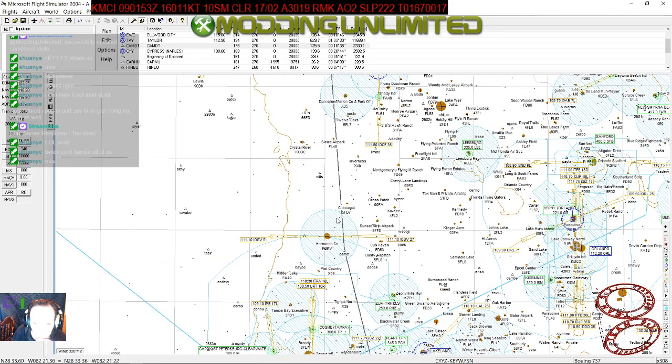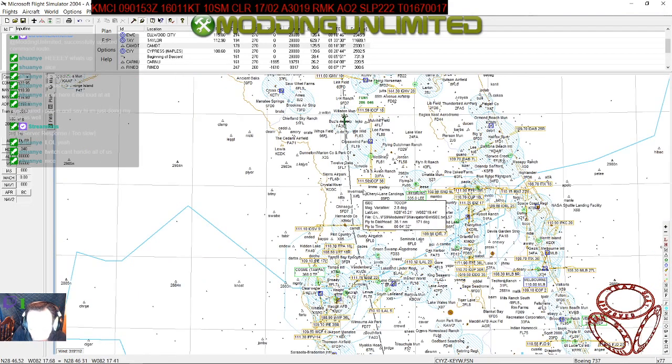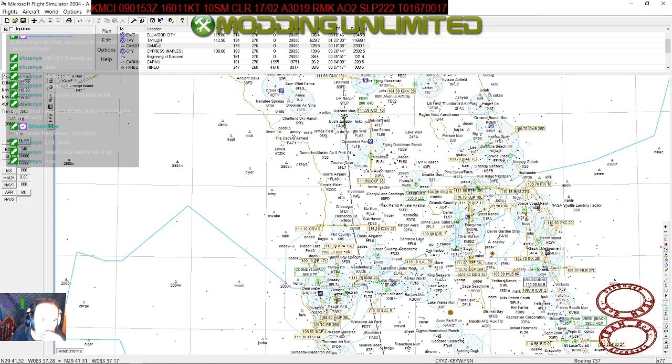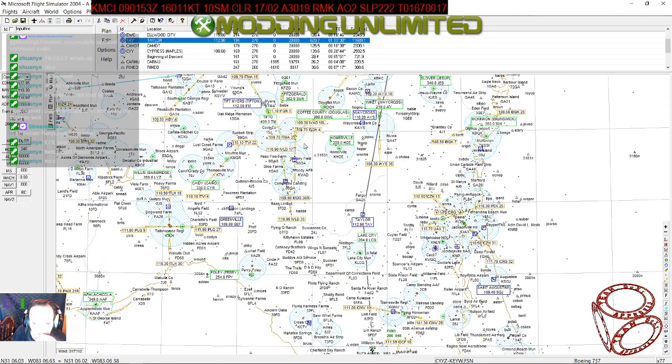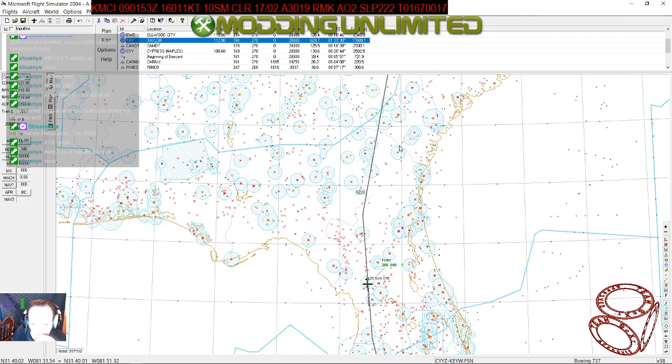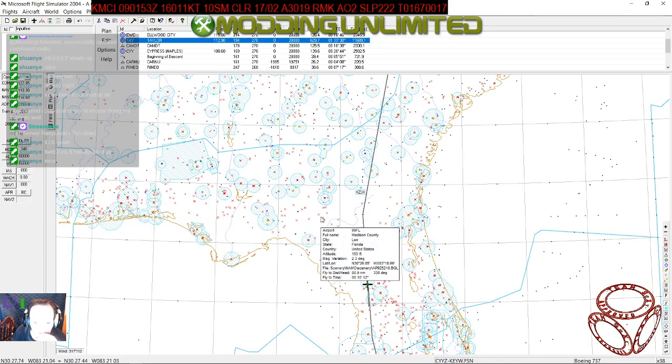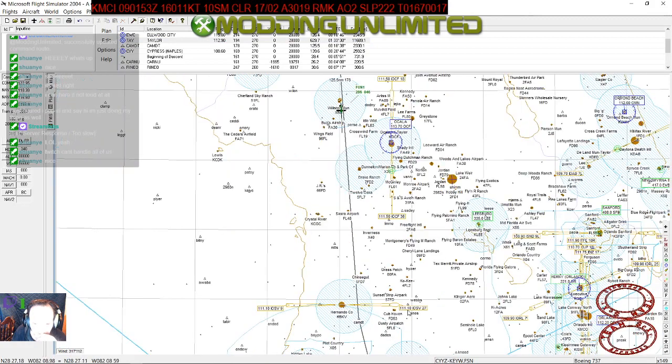Nope, that's Camden. Where's Tay? We already crossed Tay? Yep, we've already crossed Tay. So Camden's in this flight plan, but it's not in my FMC.